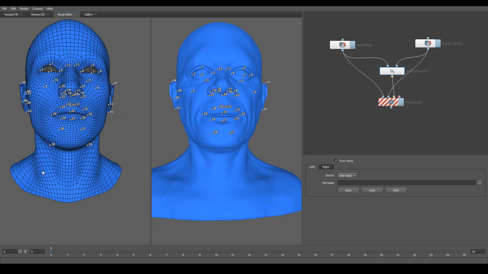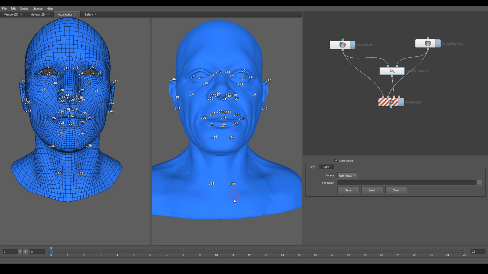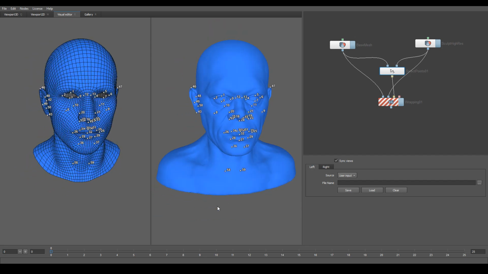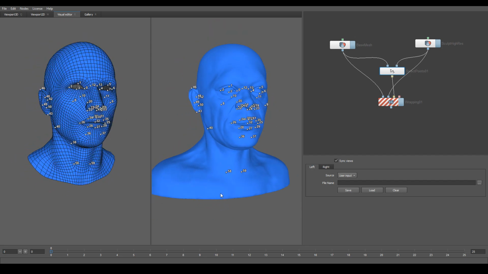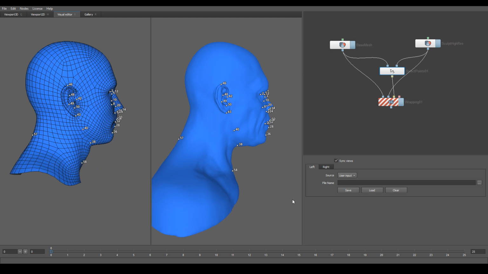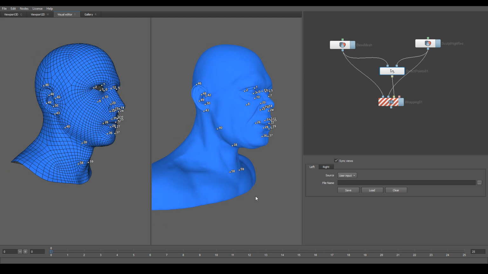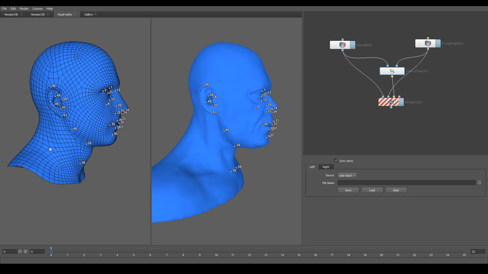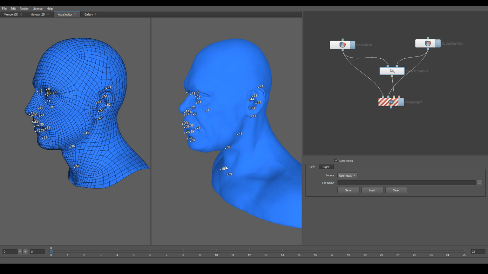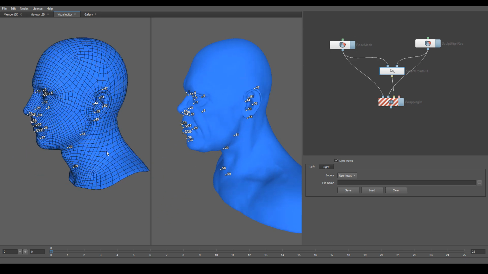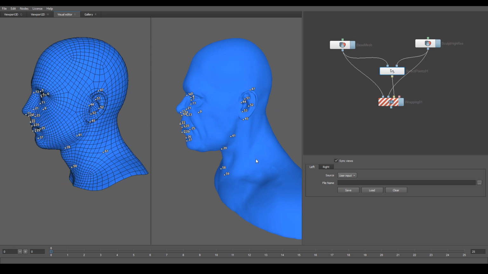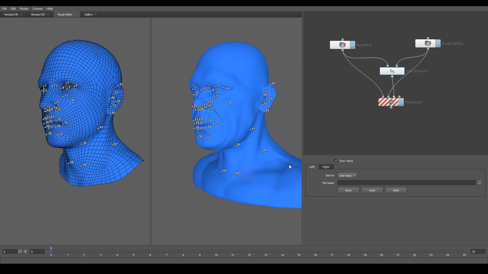And then for the neck, we could have the base of the Adam's apple. Could work to go here around this area. And then maybe the part here on the side of the neck for the sternocleidomastoid area. All right.